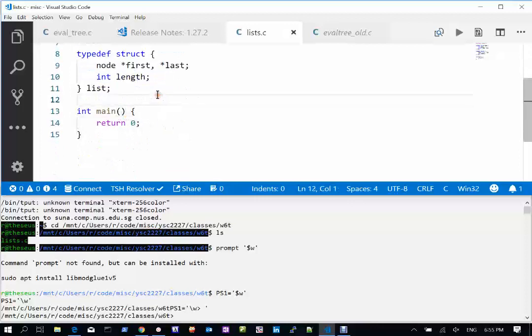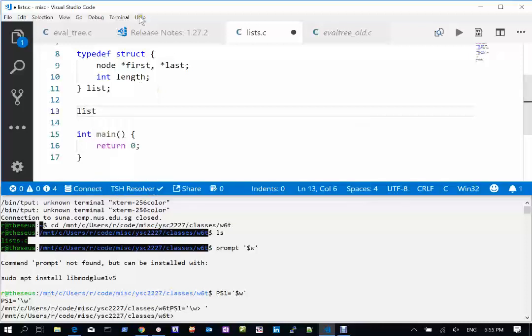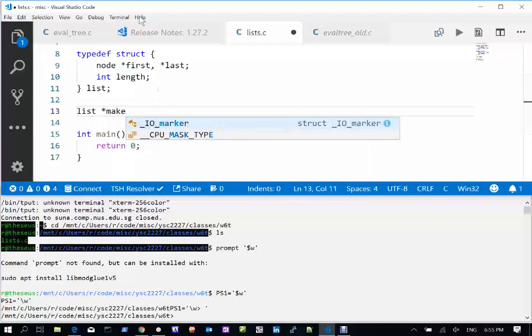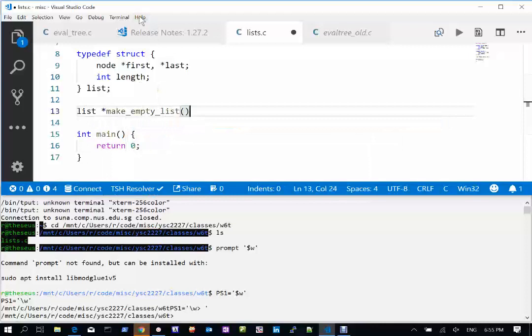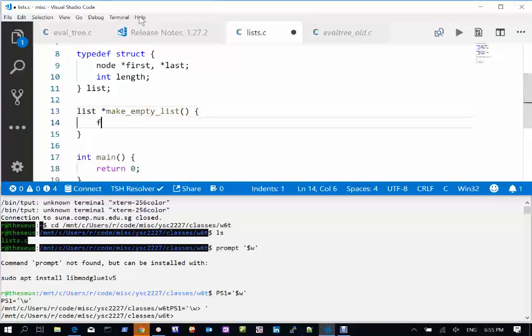All right, so let's start with building one list. So we're going to make an empty list. We're going to say list star, and we have to allocate a list element.